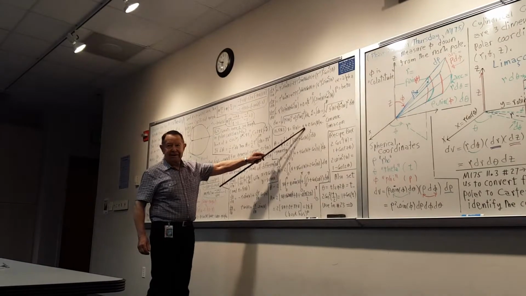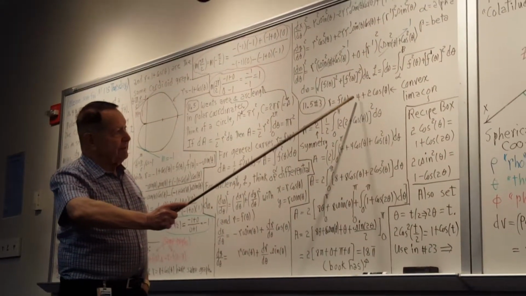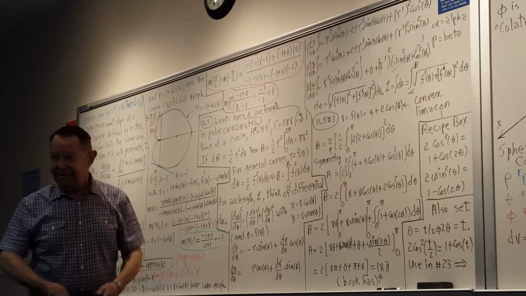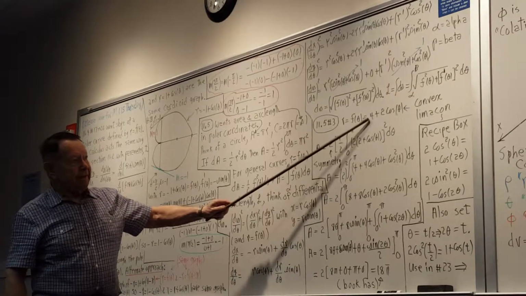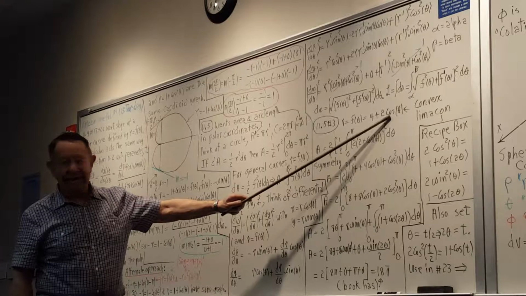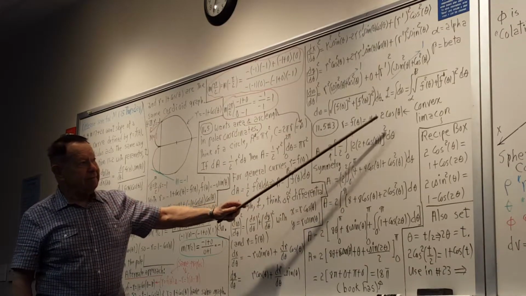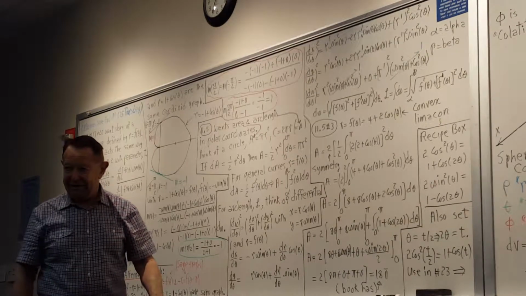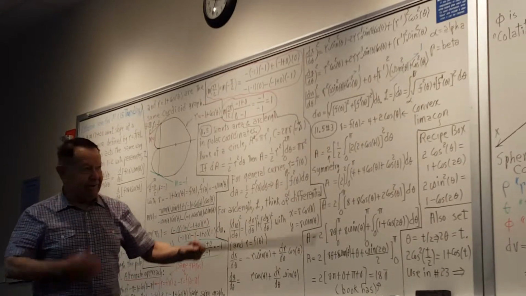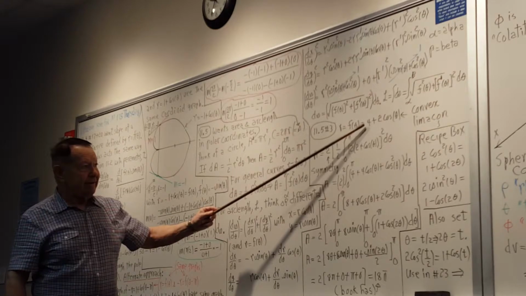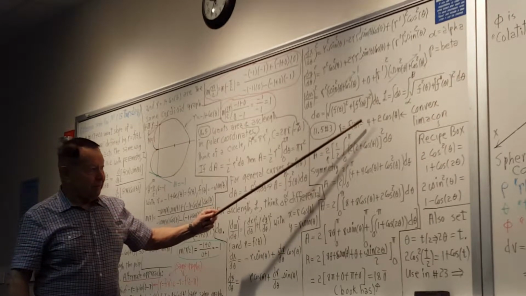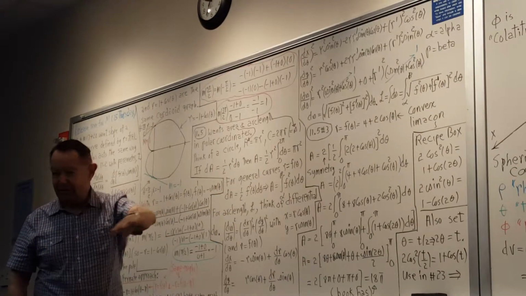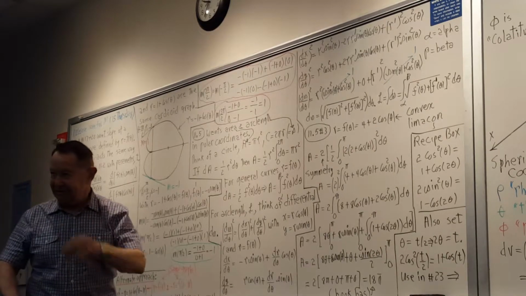You see, this is what I call a convex limaçon, because this number is enough larger than this number so that the r never can be negative. There are angles where the cosine can be negative, but the most negative it can get is at minus 1, so then the r is still 4 plus 2, so there's still a positive r. No matter how you turn, you're going to walk forward. So you're not going to have an inner loop, and when this one is greater than or equal to 2 times that one, you have the bottom row in my picture of 16 pictures of a limaçon where it's bowed out.